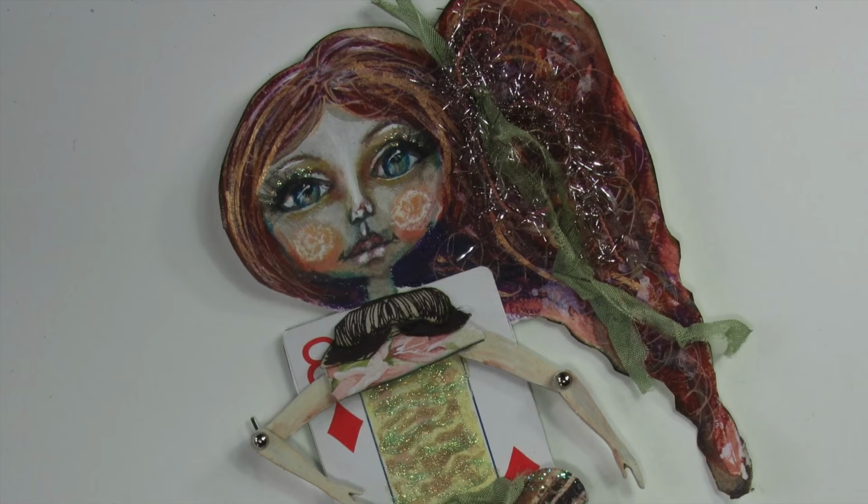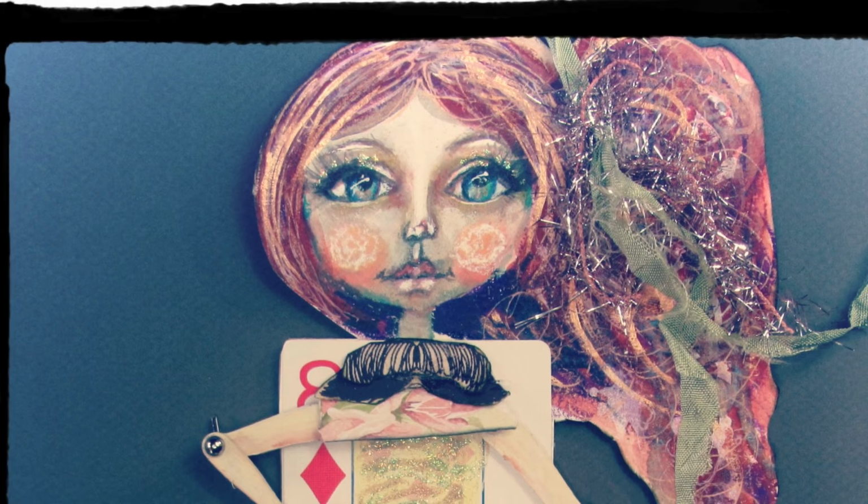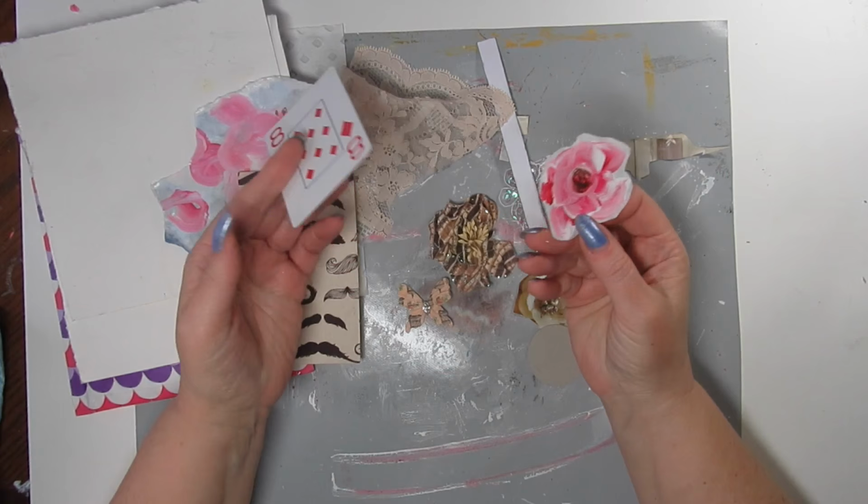AudieG here, and we are going to look at a project for this month's Creative Arts Collaboration event, which is hashtag Love Summer Art. You will be searching for that hashtag to see all the other offerings for this event from other artists, who are also going to be focusing on the Love Summer Art theme.